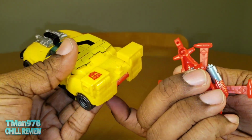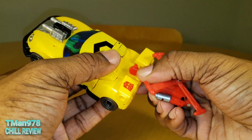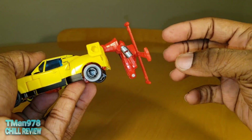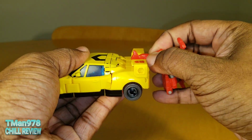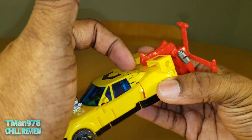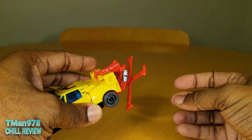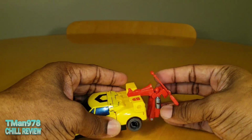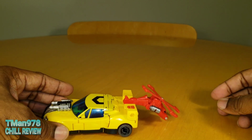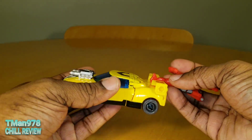Jolt can fit on this Minicon port and do this, but you see how it's hanging down too low. I believe on the other Hot Shot, the port was like in here somewhere. Yeah, it wouldn't work right, like at all for you, unless you have it just dangling like this. But he can attach like that.